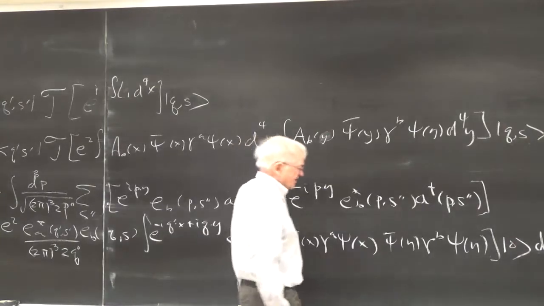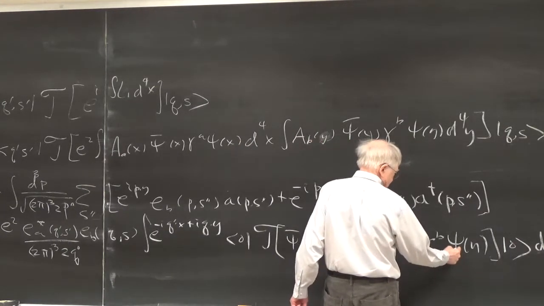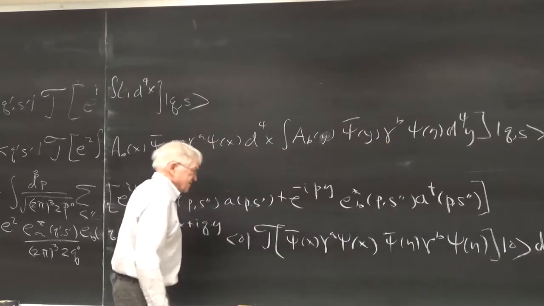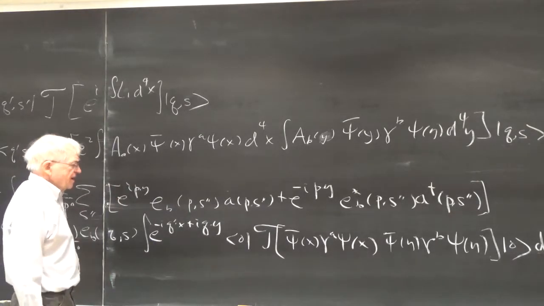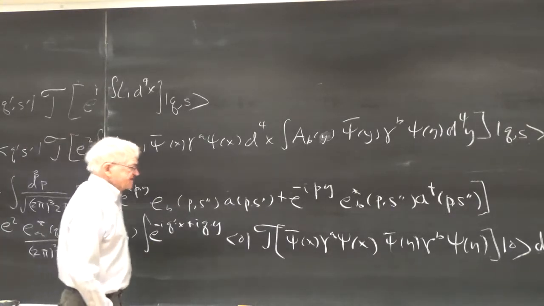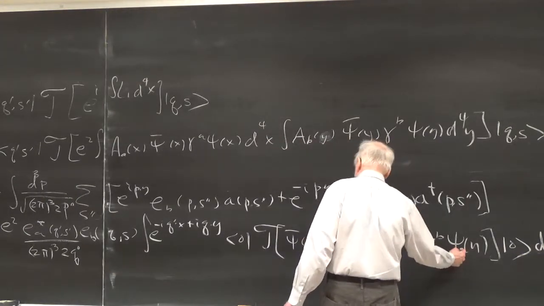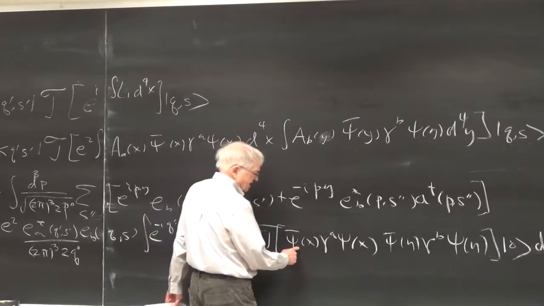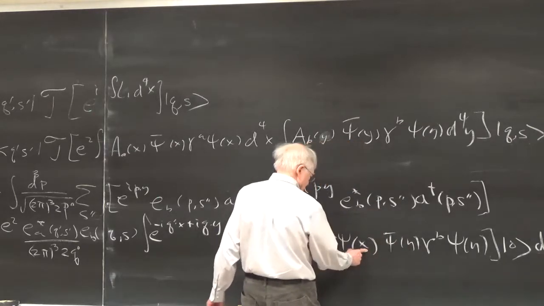That's so we don't have particles, positrons created at Y and then absorbed at Y, which actually I think would give a divergent integral, the same thing at X. So for this reason, the particles created by psi of Y have to be absorbed by psi bar of X, and particles created by psi bar of Y have to be absorbed by psi of X.